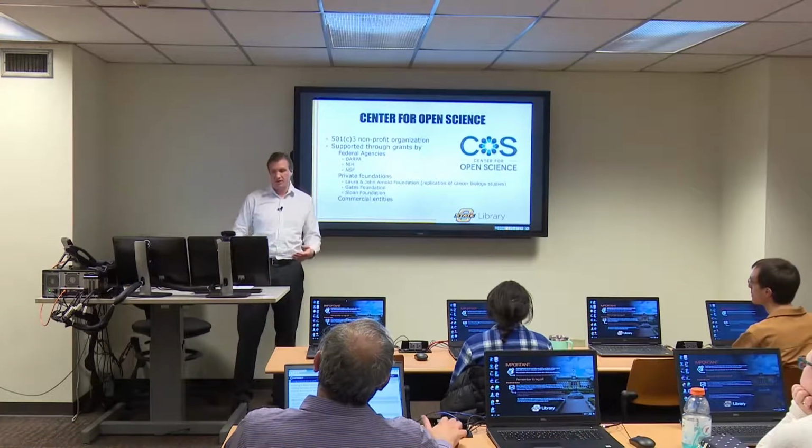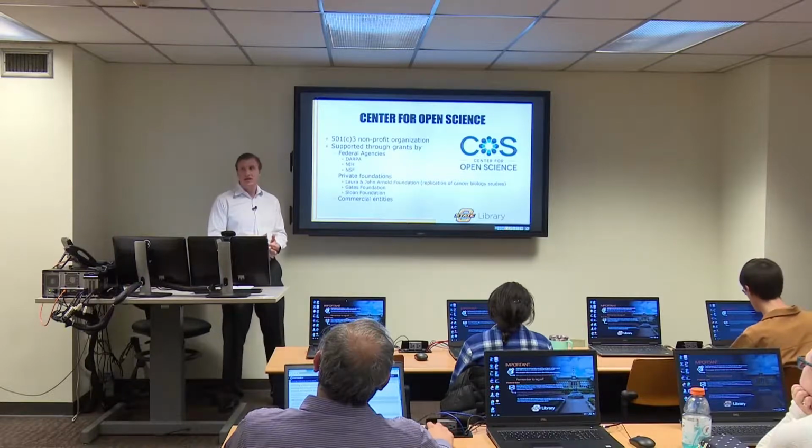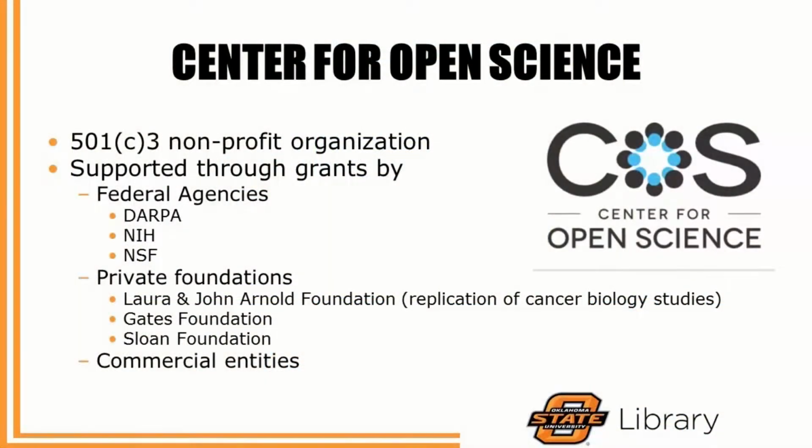So let's talk about the Center for Open Science. It is a 501c3 nonprofit organization, all right? So it is entirely funded by grants. These grants come from federal agencies like the NIH, NSF, and also from private foundations. And a lot of these foundations, like the Laura and John Arnold Foundation, fund studies for replication of cancer biology. The Gates Foundation and the Sloan Foundation also fund a lot of research.